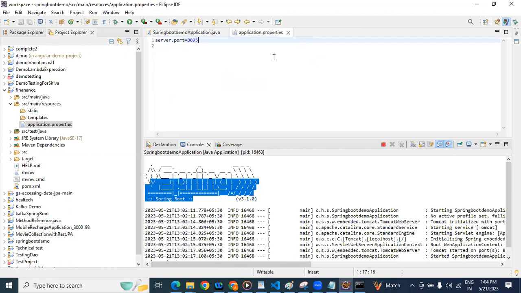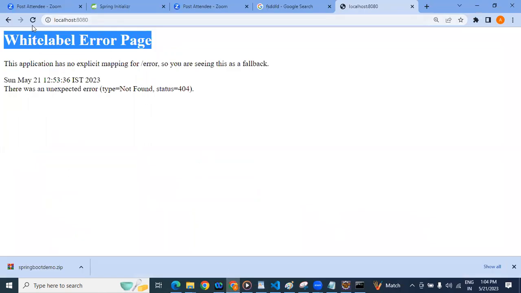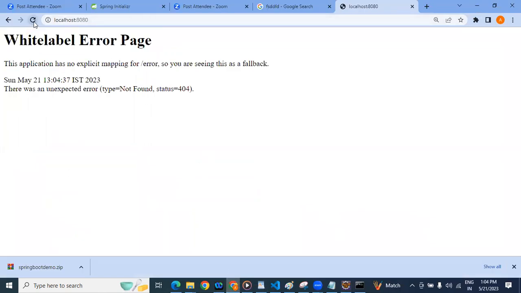So I'm just closing it. For now I have changed only the server port. If you see here, Tomcat was starting on the default port 8080, but now it is running on 8095. If I go to the browser and refresh this page, on 8080 it still shows not found.